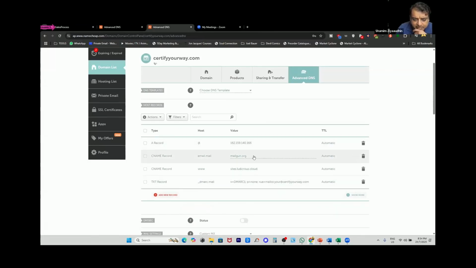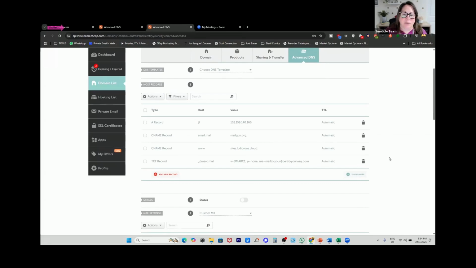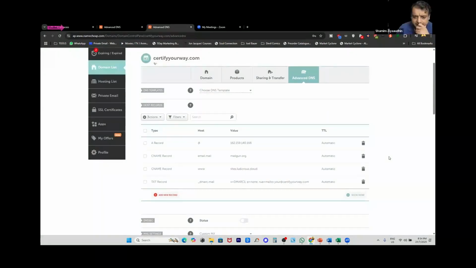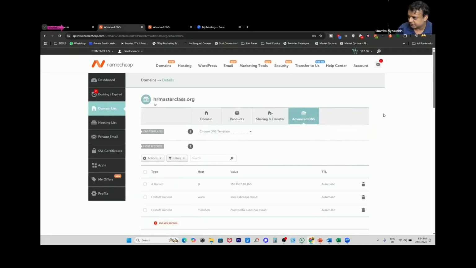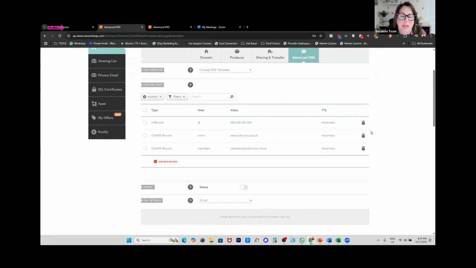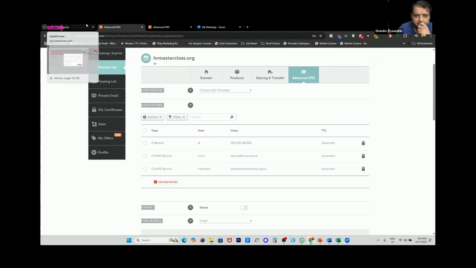And then right here it says mailgun.org. That's because I was using this, but I want to change it to the other one, so I just switch everything over. Yeah, so for all of your records, you want to set up your new email in SalesProcess with all of these records. I just have a question because for HR Masterclass here, I use a Gmail. So you can continue to use Gmail. You're going to set up a subdomain to send email. We can walk through that now if you want, Shamim, because I have time. Definitely.